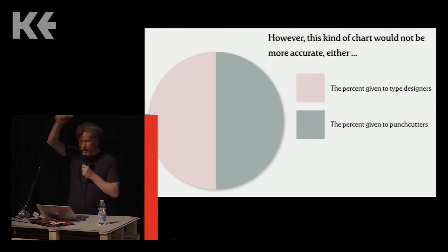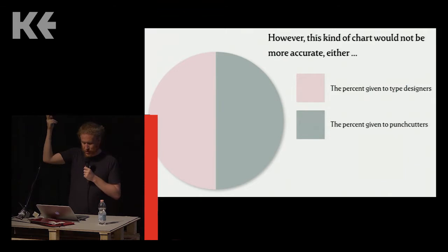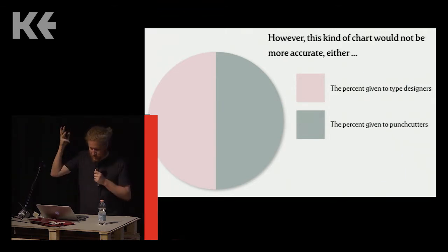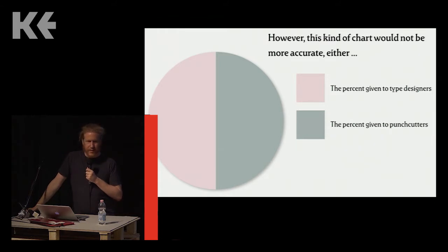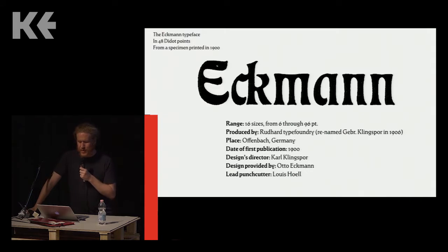Digital font files include one field for the name of the font's designer, another for the font designer's own website, a third for the website of the font's vendor, and a fourth that can contain a descriptive text — which is either blank or whatever the font producer feels like putting there. I'm not proposing that in digital versions of Ekman, Otto Ekman's name be replaced by some combination of Ekman and Hull. But online and in print, I would like to see more nuanced descriptions.